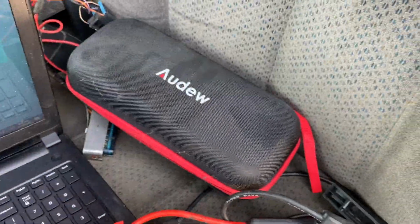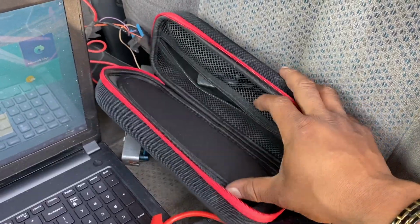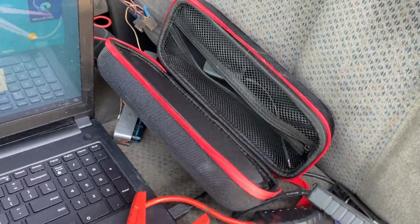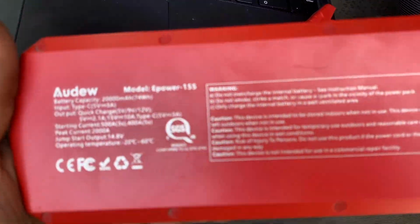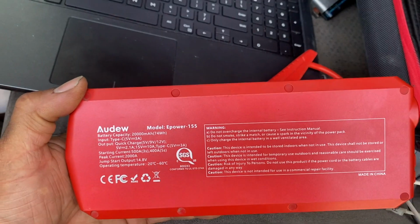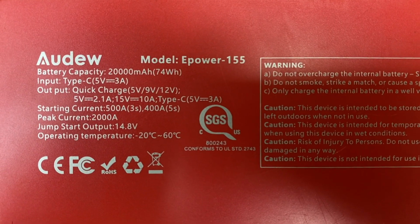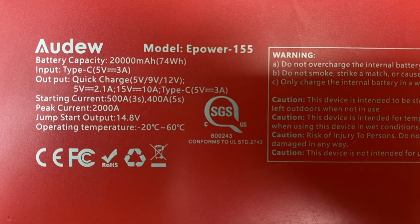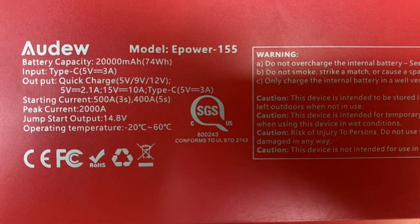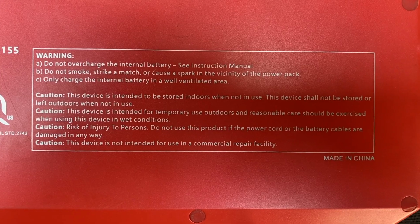And the box here, like I said, I hope I'm saying it right. I do recommend this. If you guys are wondering how much this thing costs, I think it's right at $100. And let me show you the back of it. Any information that you need, you can pause the video. Give me a quick second. There you go. The model of this one is E-Power-155. Pause the video if you want to take pictures of it. There's all your warning labels and things of that nature.